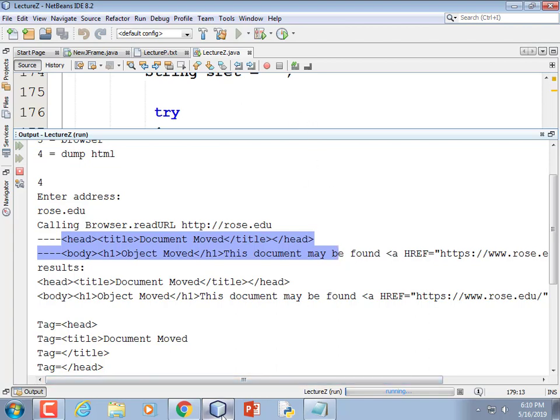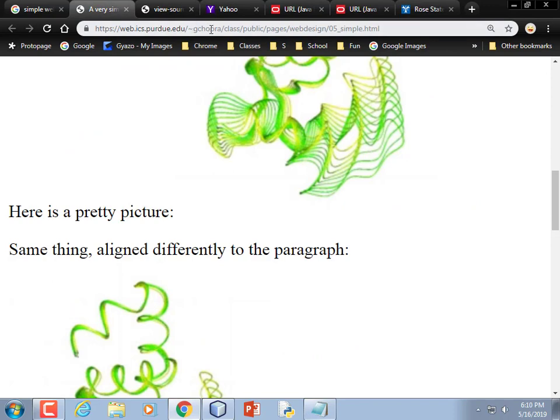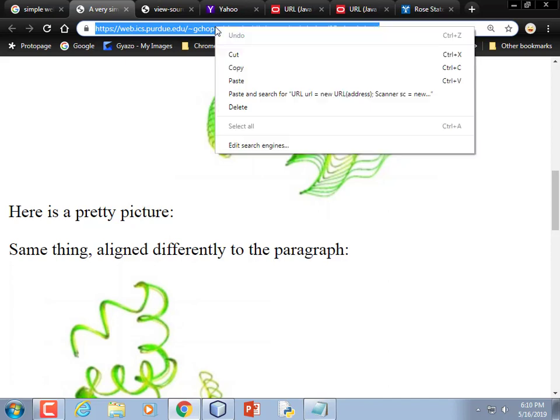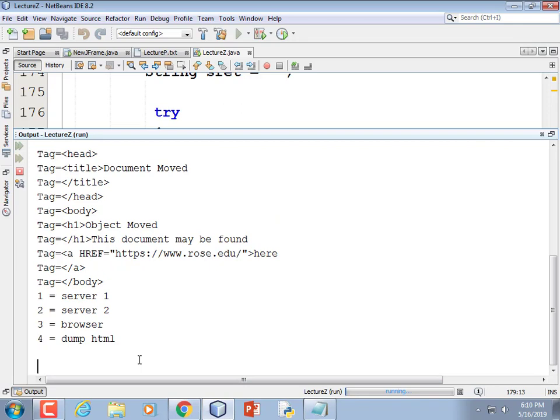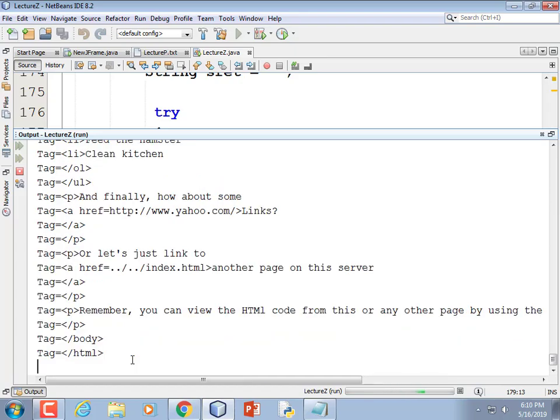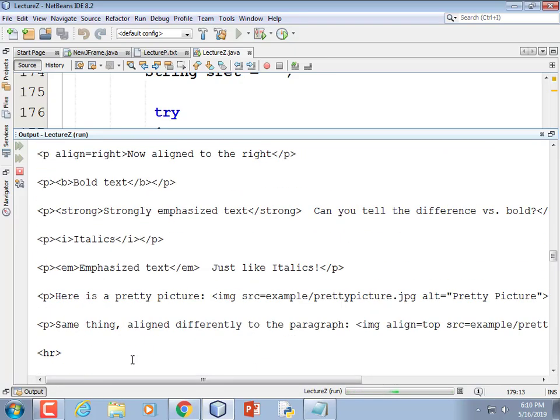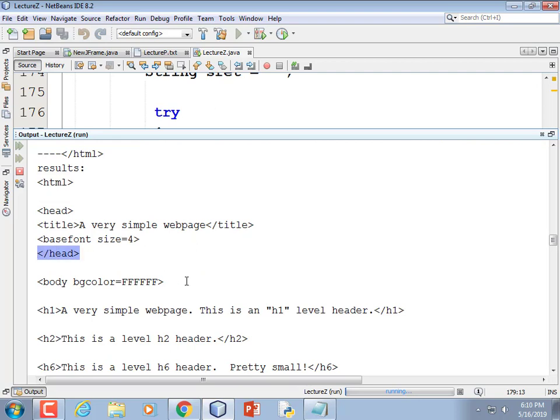What about that simple web page we were looking at? If I can find it real easily and just copy and paste it, you don't need to do this, but here it is, a very simple web page. Yeah, if you'll type that URL in, I'm kidding. Just going to copy, run it again, dump the HTML for that. And we see it's much longer, right? But it's still, here it is. Starts with the HTML, starts with the header, ends the header, starts with the body. This is all the same stuff we saw when we right-clicked.